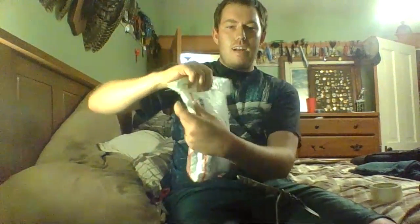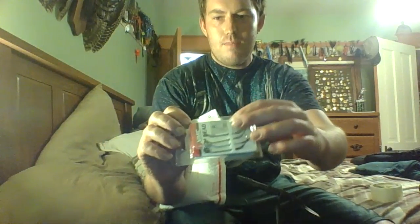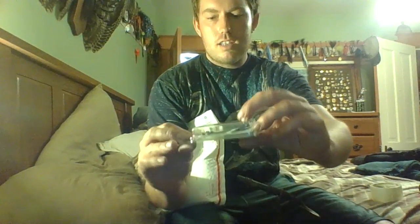So I'm going to open it up with the scissors and see what's in it. The first thing in it are these BMC drop head hooks right here, and they're number 4-0 hooks. You hook the plastic to the front piece and put this hook through the body of the worms. And they're weighted at 1/16 of an ounce, so your bait can drop down some. I'll try these out for bass fishing. I'm not a hardcore bass fisherman, as you can tell by my videos.